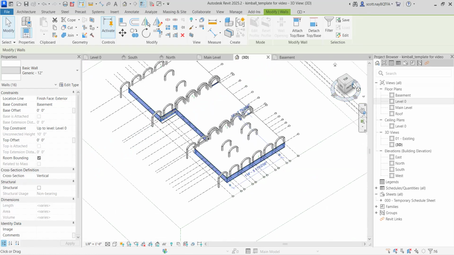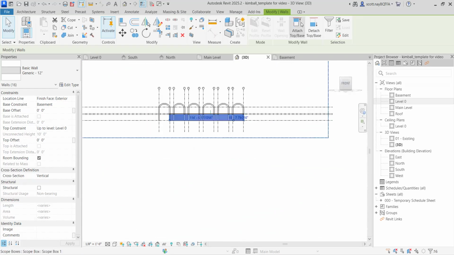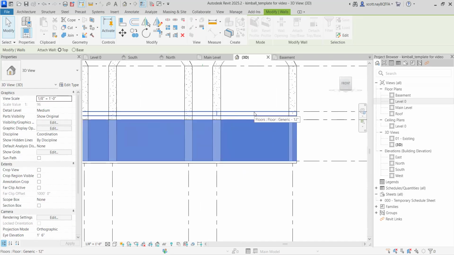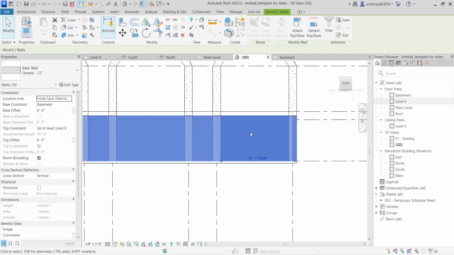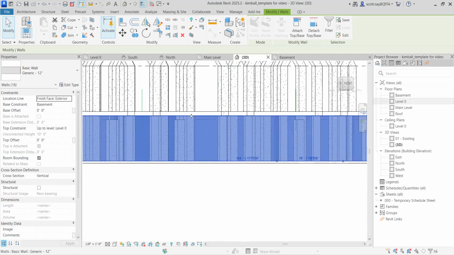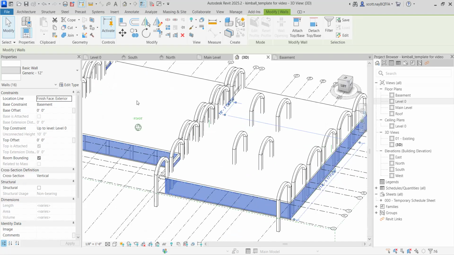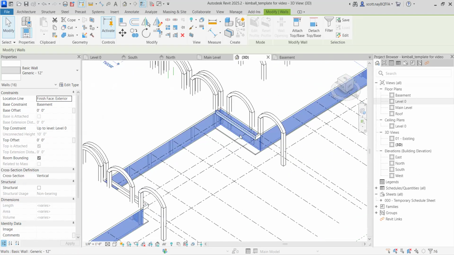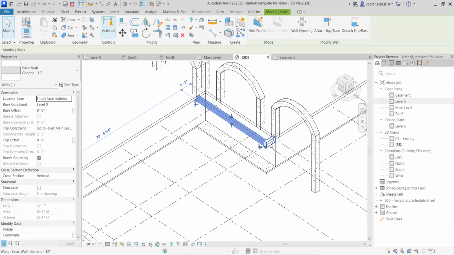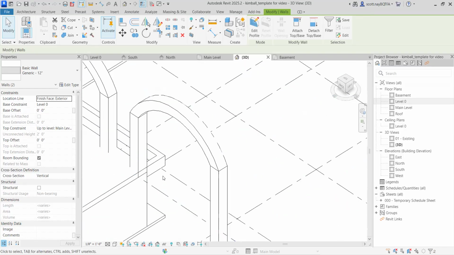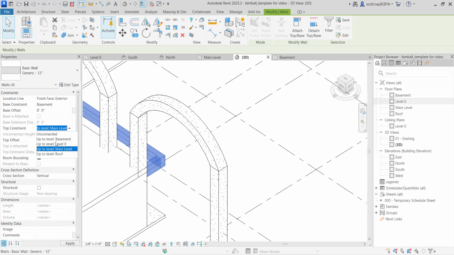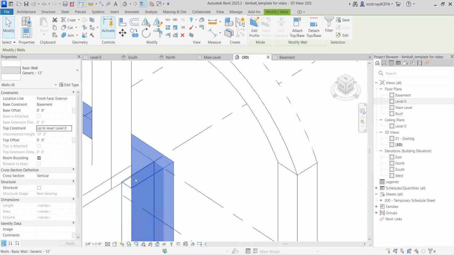So now once they're all highlighted, I can click attach top base. And then I click the floor. And you see they all go up to the floor. You can do the same thing with any of the columns that don't go all the way up. Now these ones I can fix right now. So I can highlight all these and I can say their base is basement. And they go up to level 0. Apply. And now they'll be lower.